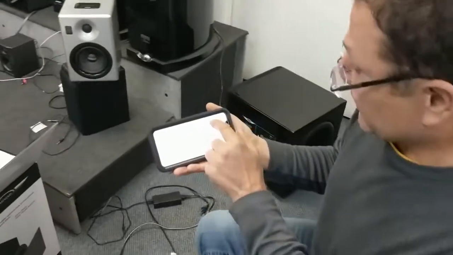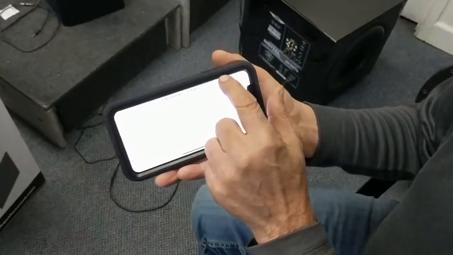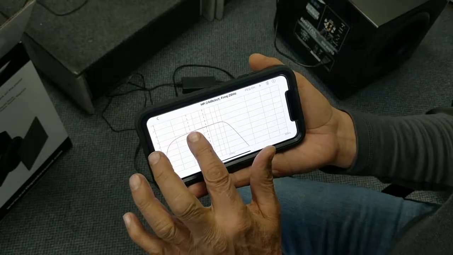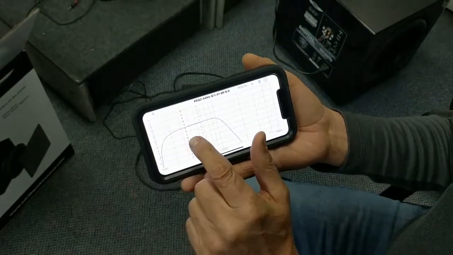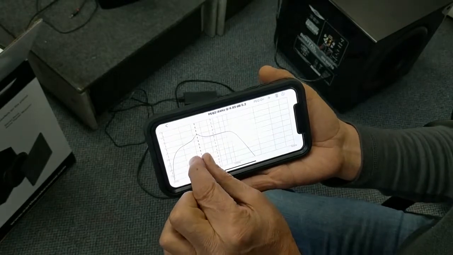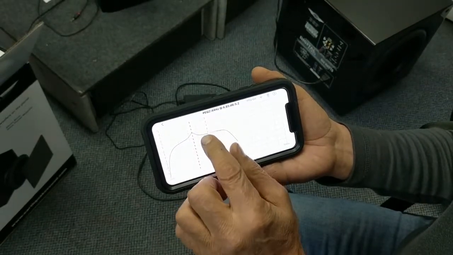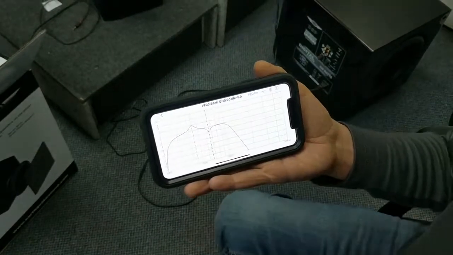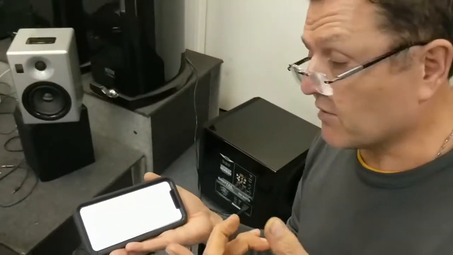Now, I can bring in more EQ points. If I have a correction here I want to do, I like to color my subwoofer here, and when the dotted line is red, you can do it. And I want it here. Maybe I want to do something here and cut this. And then look, I can do anything I want with this system.